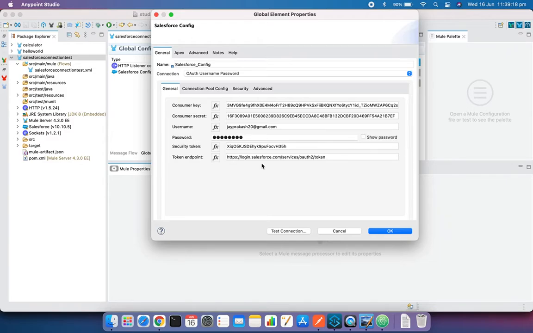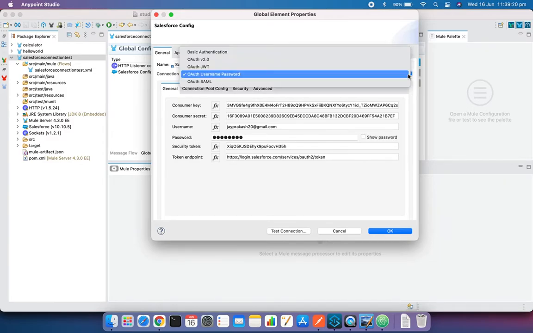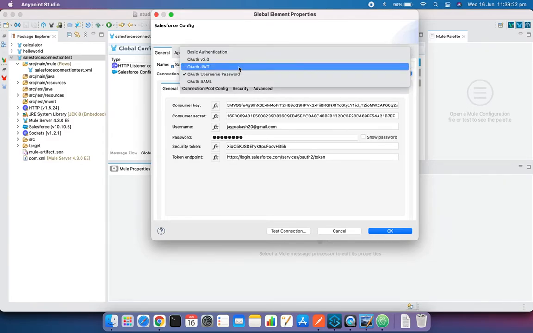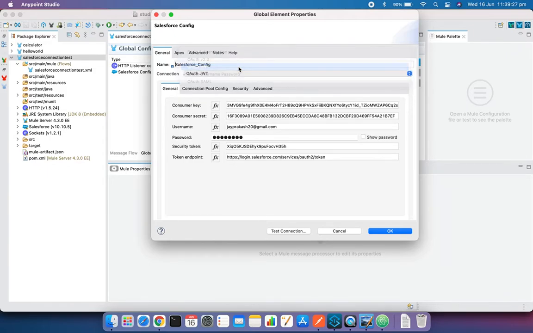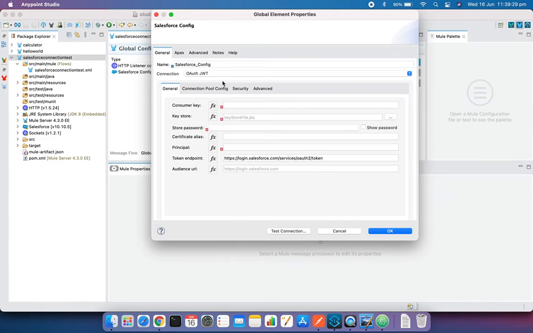Okay, now let's look at another one, which is OAuth JWT. This one is a little complex, but not very complex.